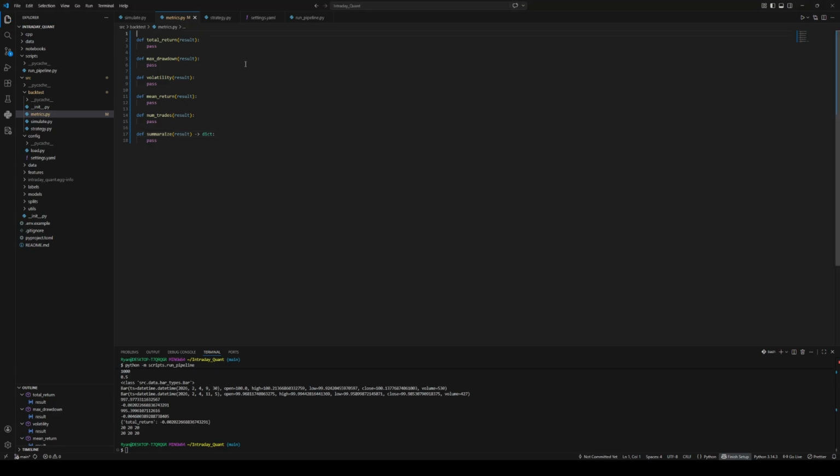Alrighty, so let's get this started. I'm going to add a couple more functions here. We'll add final equity. Let's pass on that for now.